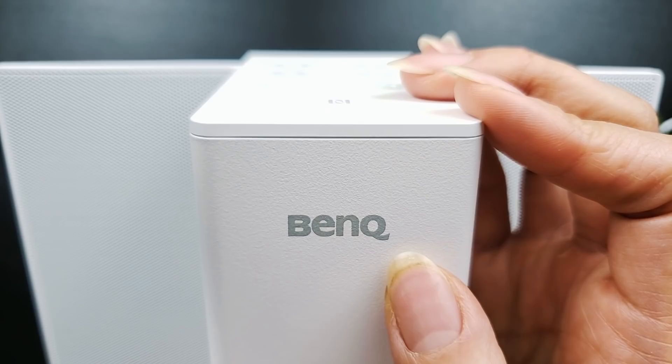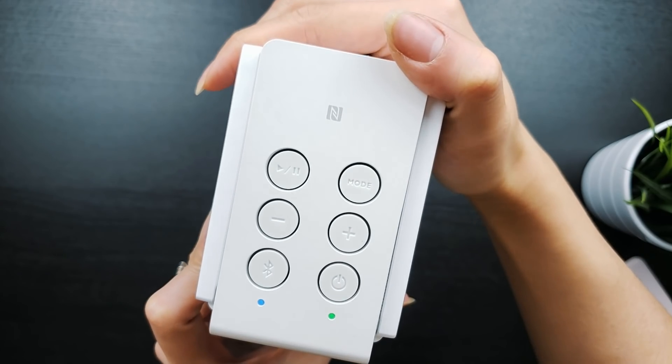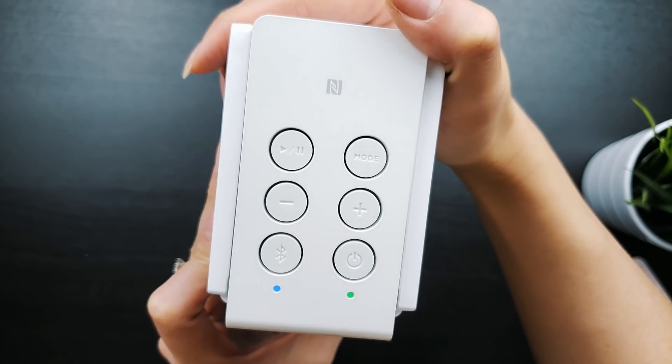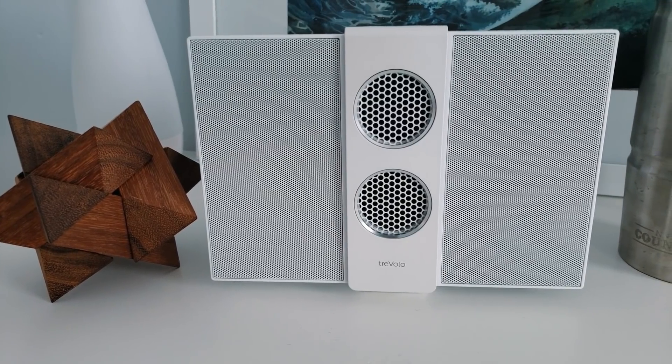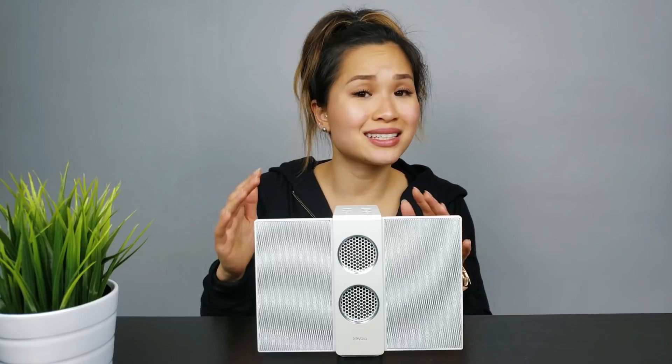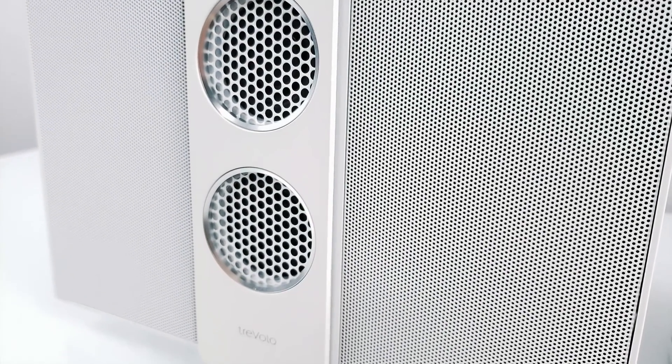Overall, it's a very impressive little speaker that really opened my ears. The $200 price tag gives you a unique design with speaker technology usually only seen in much larger, high-end speakers. It's not the loudest, but the clarity is the best I've heard from a portable speaker. The bass won't make your heart pound, but it's more than good enough. Although it isn't the lightest, the foldable panels provide great portability, especially when you consider the 18-hour battery life. I'm looking forward to packing this for my next trip. I wouldn't hesitate to recommend this to friends or family. I have links down below if you're interested in checking out the Trevolo S in more detail. As always, thank you so much for watching — until the next one, peace.